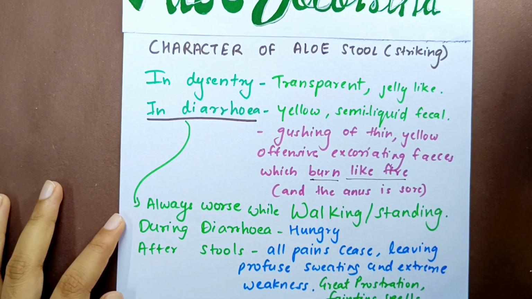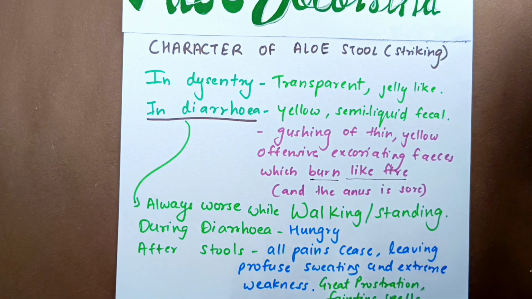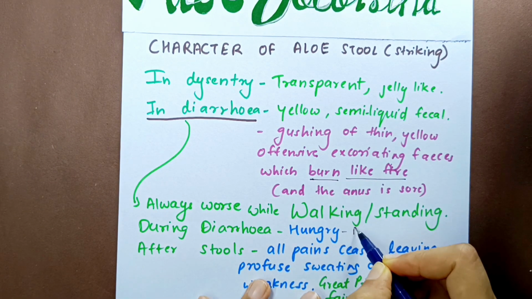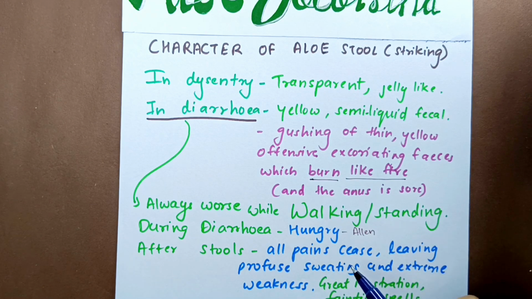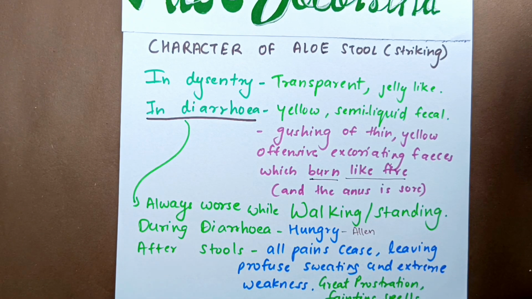They have more symptoms related to diarrhea. Now, during diarrhea, they're hungry. This is what Dr. Allen mentions. Dr. Allen tells us that during diarrhea, they become hungry. And after diarrhea, after stools, all the pain ceases, leaving profuse sweating and extreme weakness. So just after you pass stools, all the pains that were there in your abdomen, your rectum, whatever, will cease. And after that, you will be sweating profusely, and you'll have extreme weakness, great prostration.